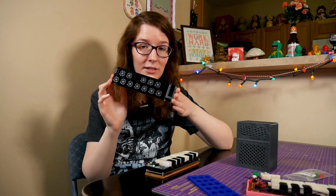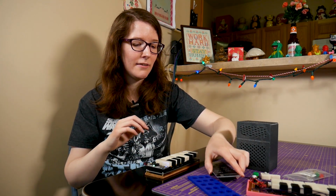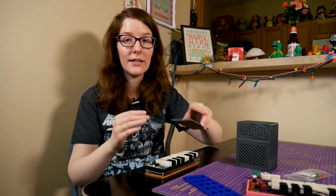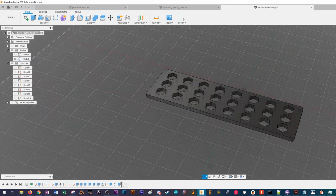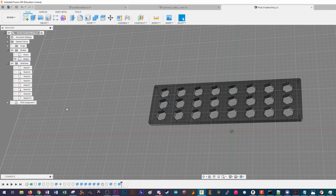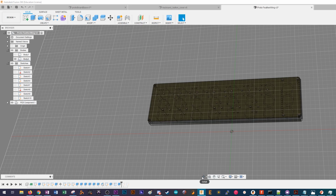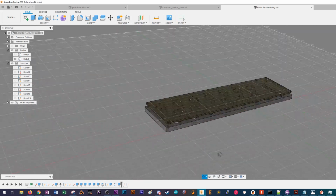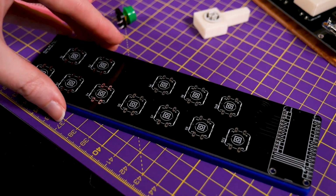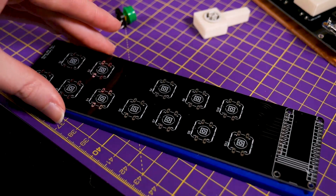Yeah, so you can also do a PCB. And the beauty of designing a PCB in Eagle, or one of the reasons why I choose to, there are other options out there which I acknowledge, and they are valid. All of your choices in software are valid. But one reason I use Eagle is you can then bring it into Fusion 360, which means you can then create a quick little mount or enclosure for your PCB project. So this is just a simple base for the PCB with the mounting holes. You can do heat set inserts, or you can just screw in the standoffs and you can have a time.